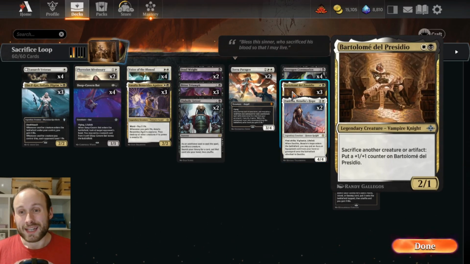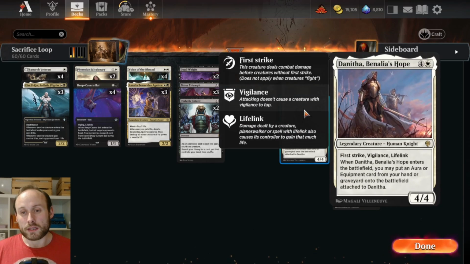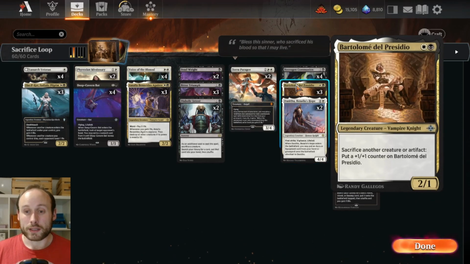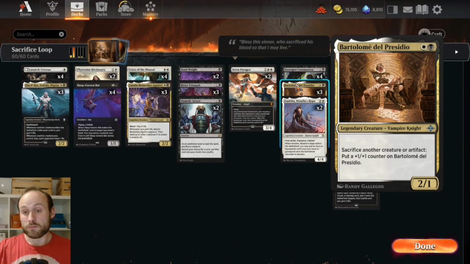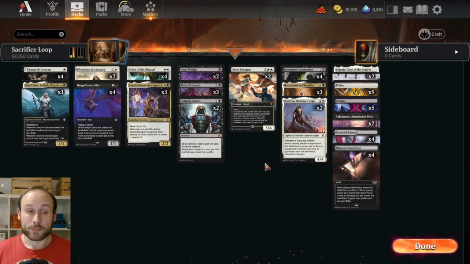The other one we can do is we can attack with Bartolome. The opponent decides to not block, because it's only a 2-1, and then we sacrifice Danitha over and over again, get plus one counters on Bartolome to get to 20, or whatever we need to get to, when the opponent has already decided not to block, and we get to boost that power. So, there's lots of different ways that can work.